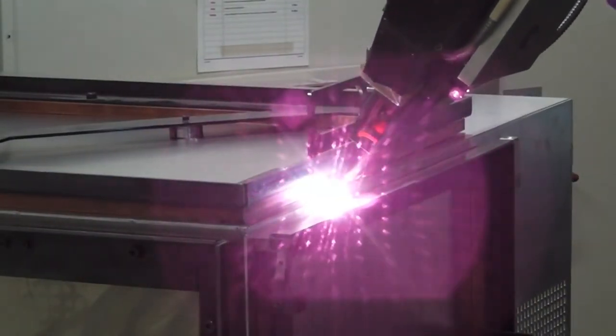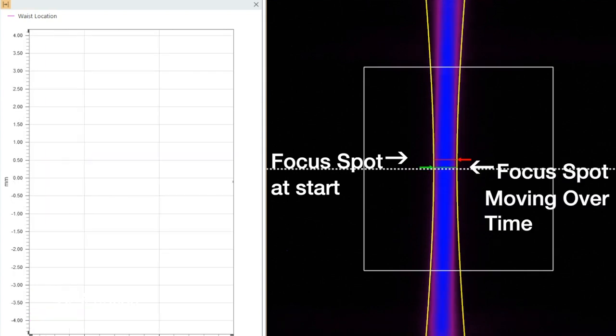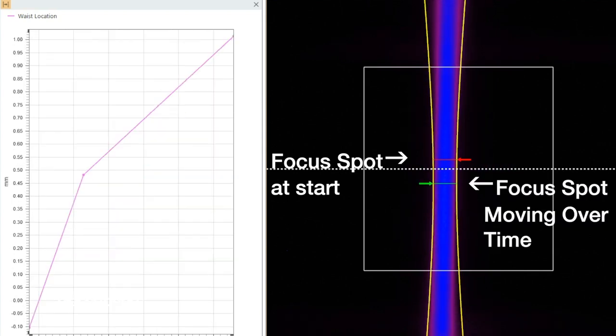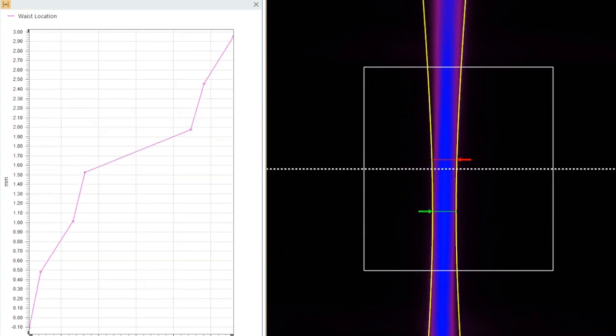Some wavelengths of light are very hard on system components. Thermal effects caused by absorption will change the size or location of the focused spot. This is known as thermal lensing, leading to focal shift.